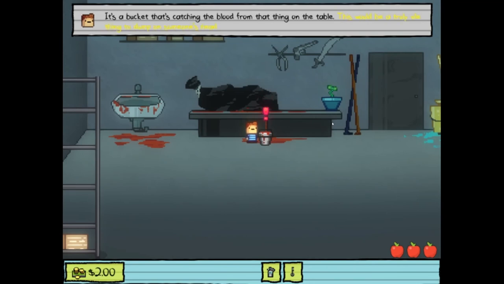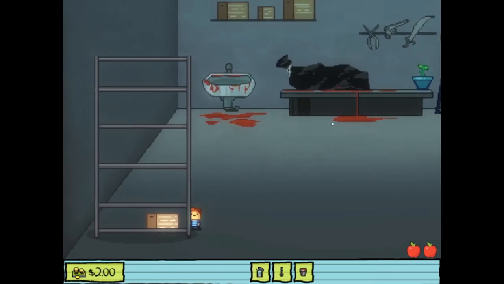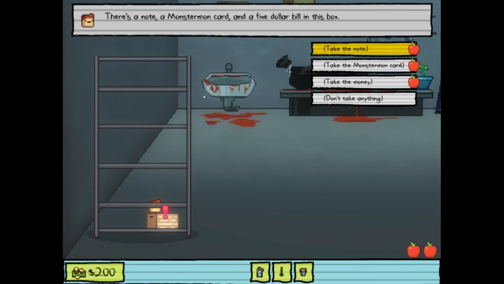It's a bucket that's catching the blood from that thing on the table. This would be a truly vile thing to dump on someone's head. Oh, I can grab something. I can grab, like, one more thing. Okay, like, what do I grab? What are these Monstermon cards? But money is good too. Like, I'm already seeing how much money I'm gonna need to do stuff. Like, that screwdriver is gonna be super useful. Cigarettes. I probably need the screwdriver and the cigarettes to get past that hall monitor. Or to buy that chocolate bar. I'm gonna need so much money, but I don't know what this note is.